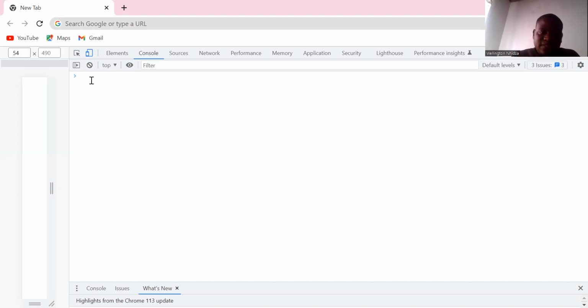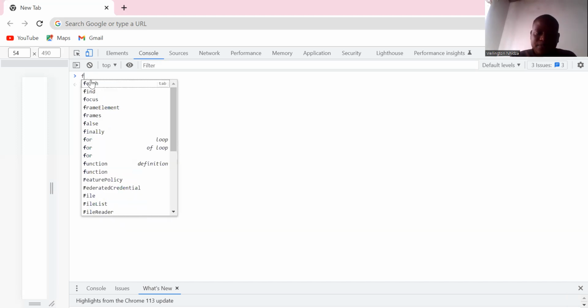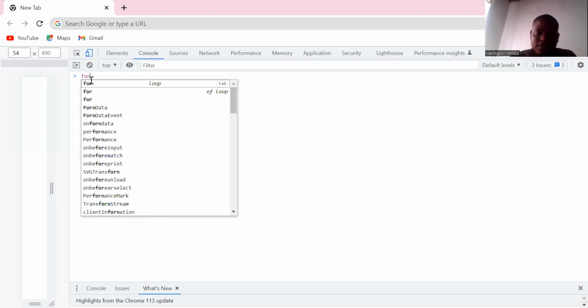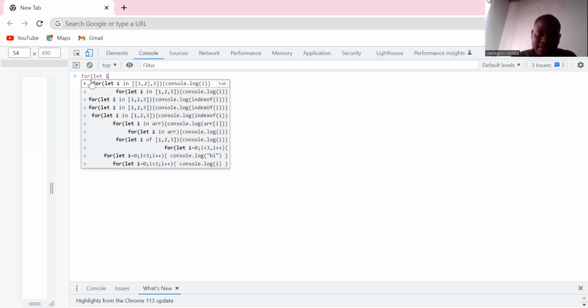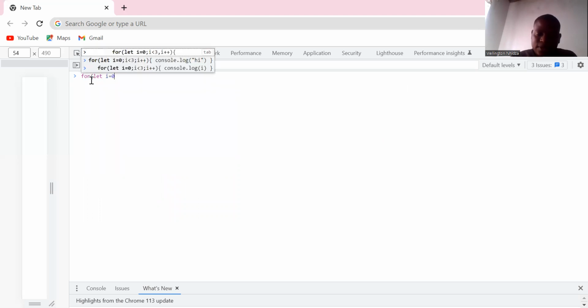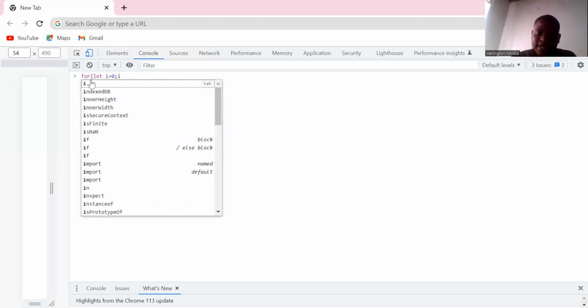The for loop is just the same as the for loop in C, C++, just the same. So let's just do a quick for loop. For let i equal to 0 and i less than 3.